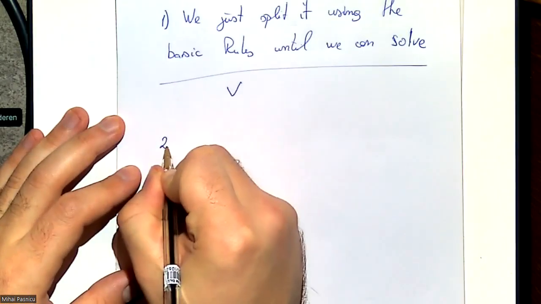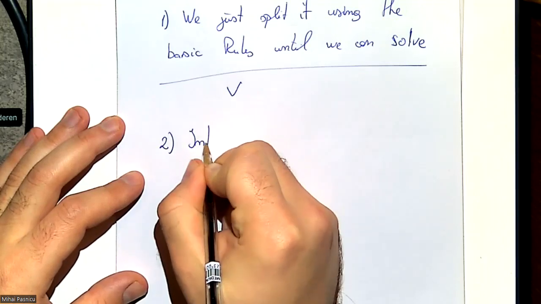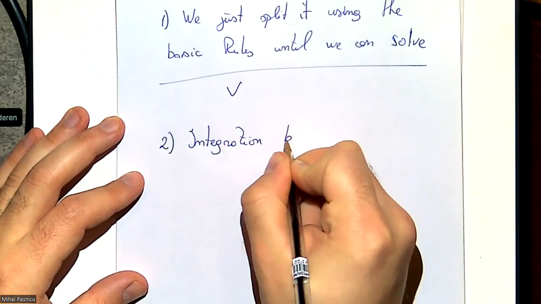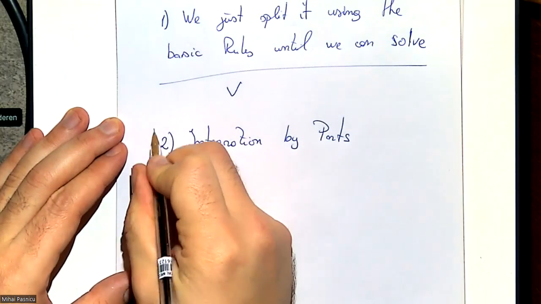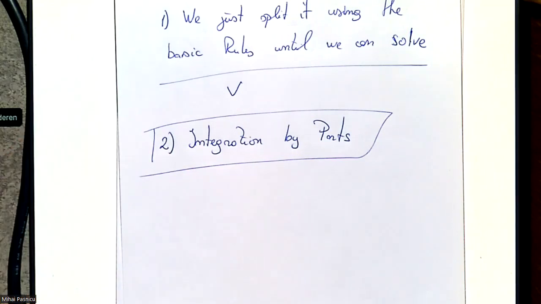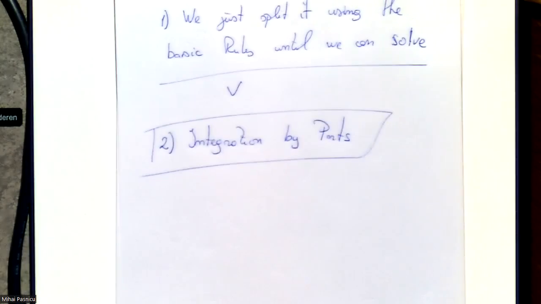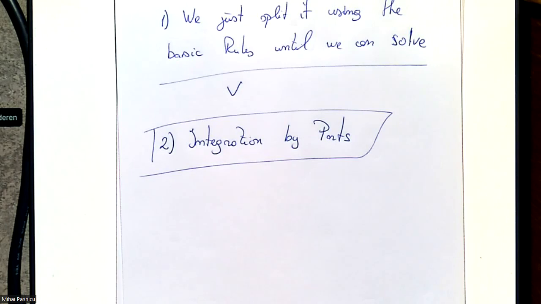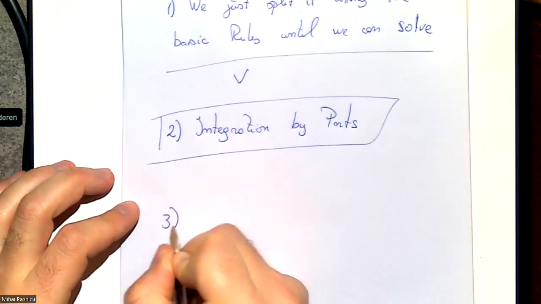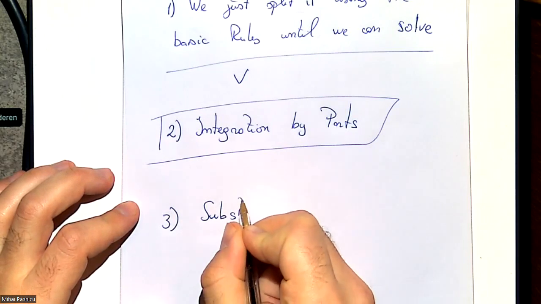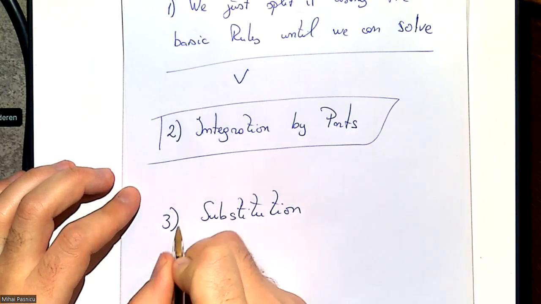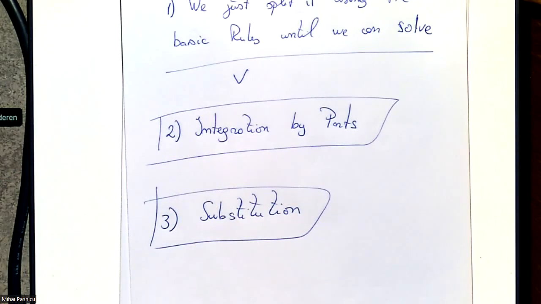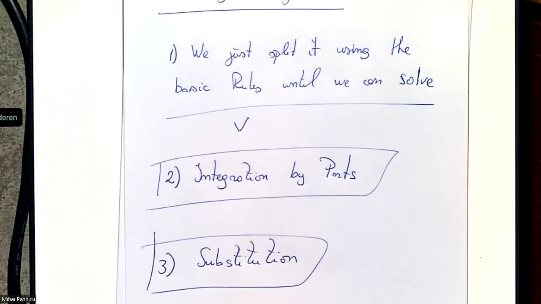Now, the second, which is the biggest part in my opinion, is integration by parts, which I'm going to address and show you how to do. I'm going to give you tips and tricks on how the integral should look for you to apply this, but again, it's not exhaustive. Obviously everyone can create a problem that looks different from the patterns I'm going to give you, okay? And if I found the patterns, it means somebody else did, which means they're probably not going to give that, but I don't know. And then the last one is substitution. This we're going to do probably next week on Monday. Cool. So these are the three big methods that you're going to use.